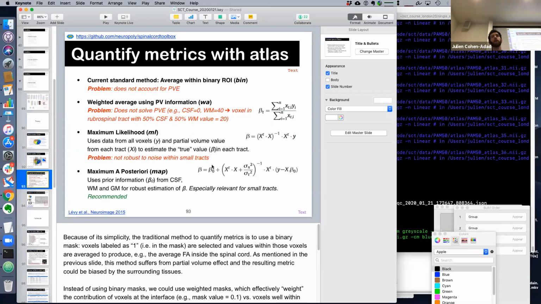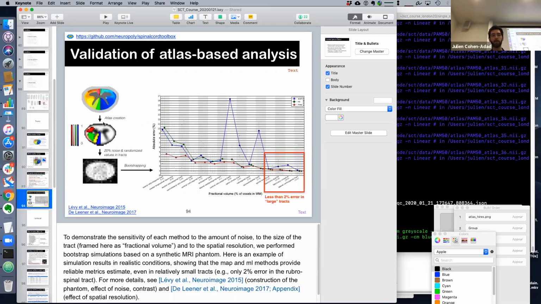That's an assumption that we make. And through that algorithm, you can estimate the true value within tracts. So we've done a lot of validation by looking at different levels of noise, different tract size, different image resolution, different algorithms, and so on. So the take-home message here is that the maximum a posteriori is the most robust to noise in order to estimate the tract value inside the spinal cord.